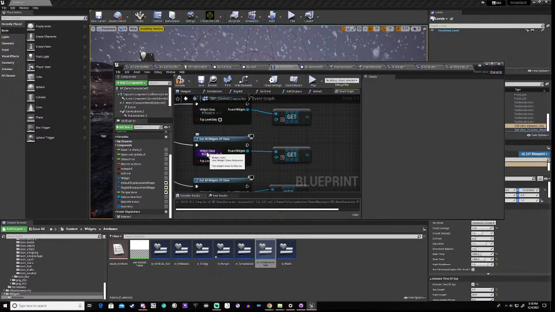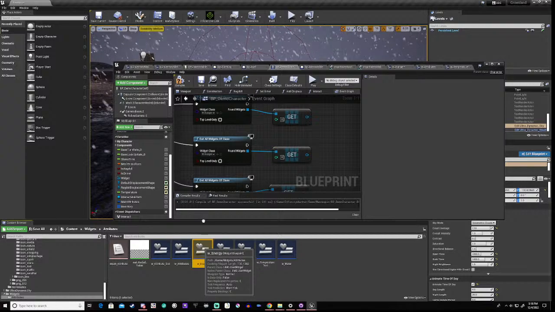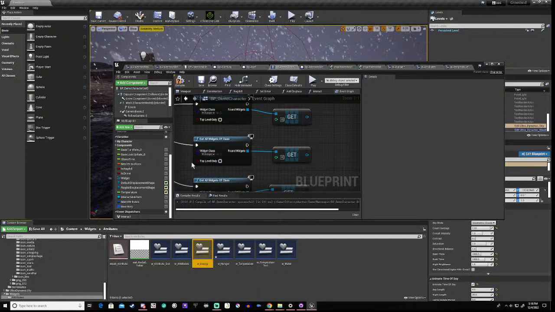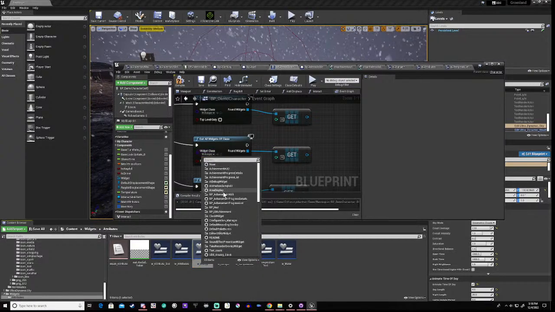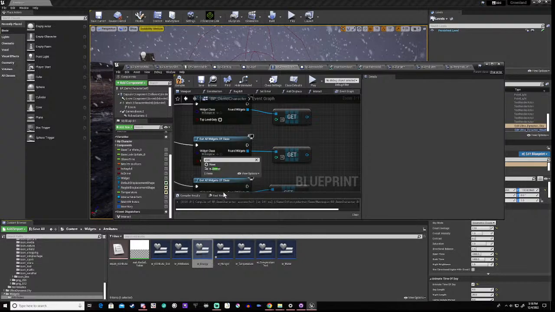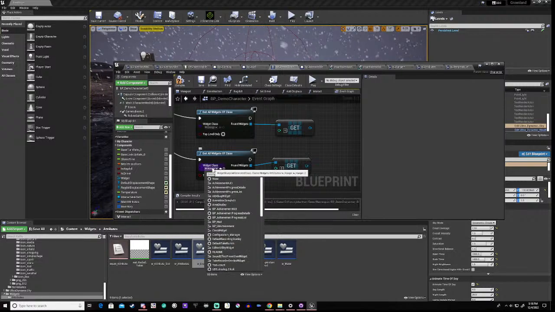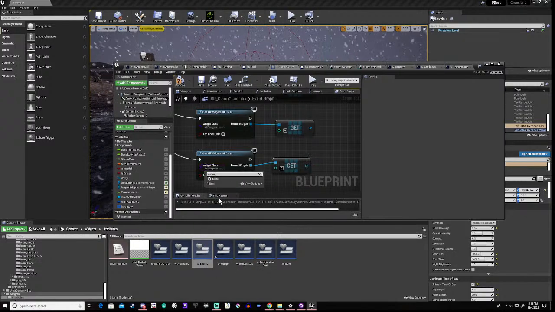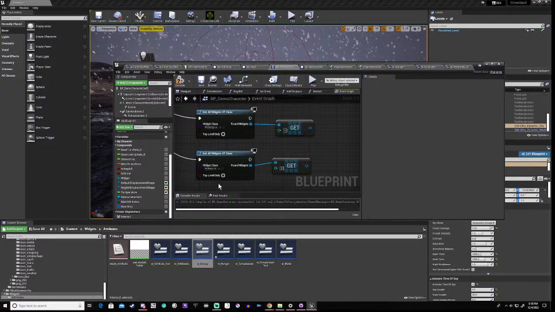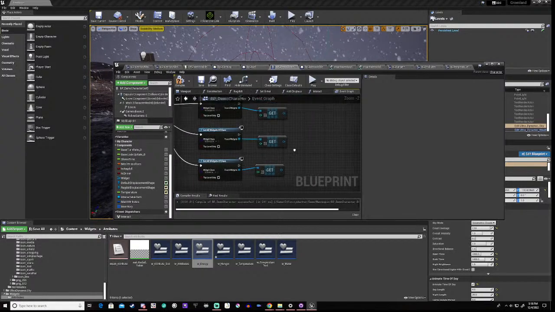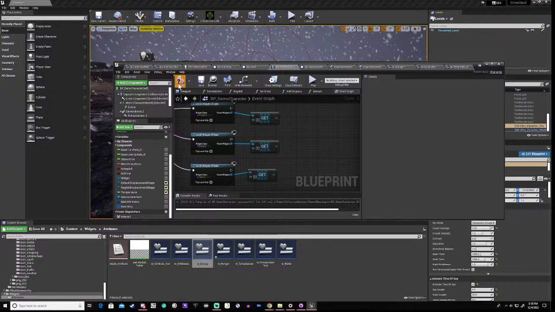So this is going to be energy, let's see, energy. Then this one is going to be water. Right, save that.